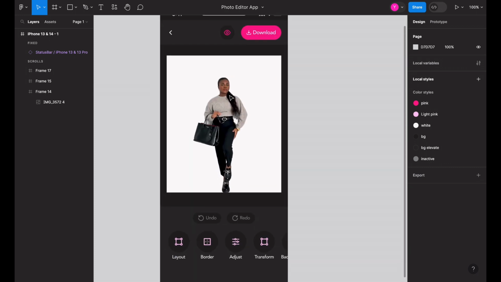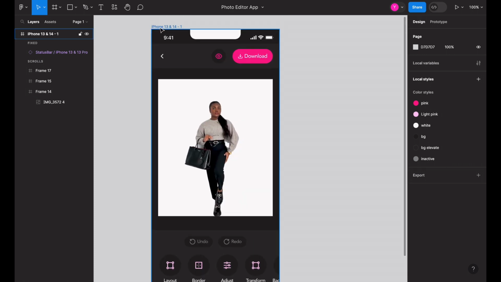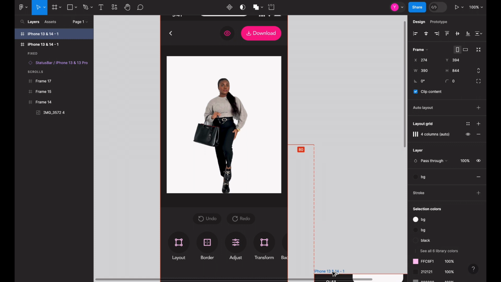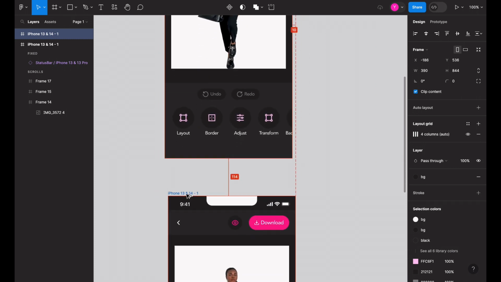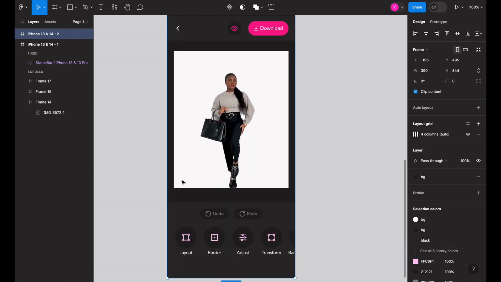So for the first interaction, let me confirm that because I have the video side by side just so I don't miss a thing. For our first interaction we have the layout, so we want to duplicate the screen. Another way to make your prototypes really good, I think I also mentioned this in my previous video, is to duplicate your screens and duplicate your elements. You need to make sure that it's continued. You don't need to start creating a new frame, and I'm going to show you the difference between duplicating and creating a new frame. So just give me a minute.